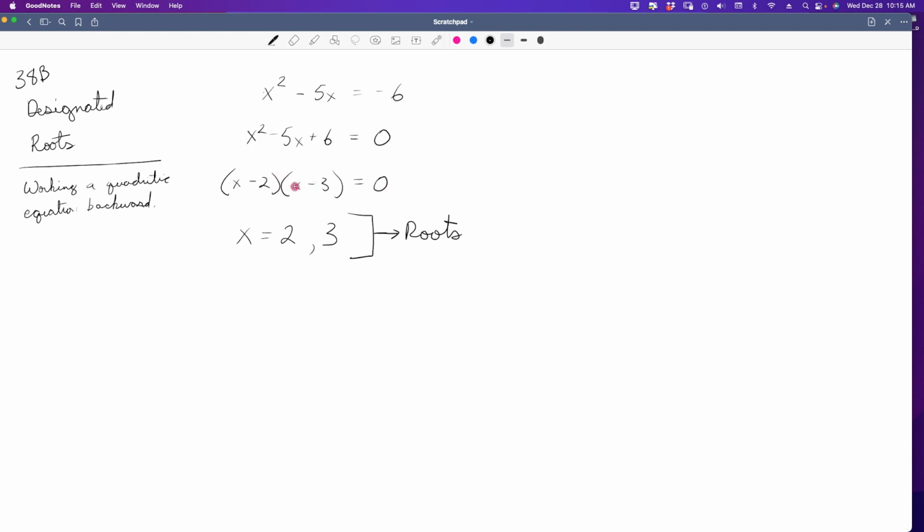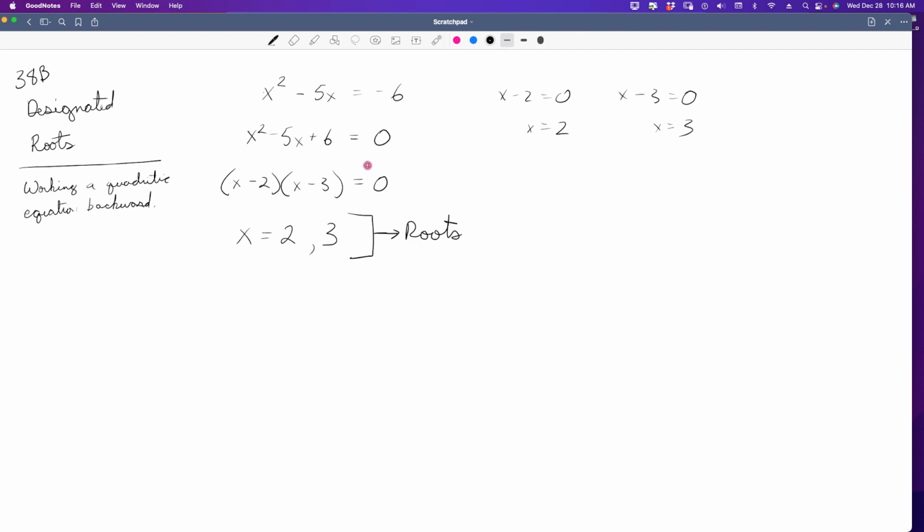So if one of these is 0, then we can definitively say that x is either going to be equal to 2 or 3, because then we can set each factor equal to 0, right? X minus 2 is equal to 0, or x minus 3 is equal to 0. And when we solve for x, we get that x is equal to either positive 2 or positive 3. So we can definitively find the unknown value of x in a quadratic equation through finding the roots of x and setting it equal to 0. That is how we can be very definite about solving that problem.